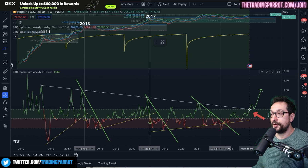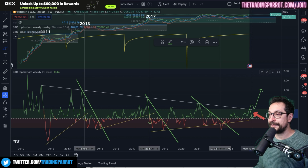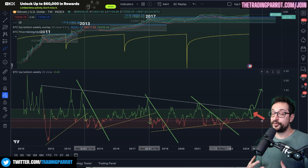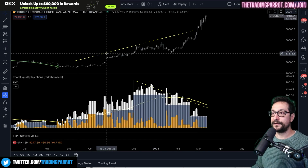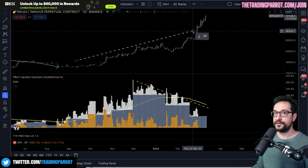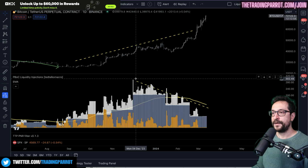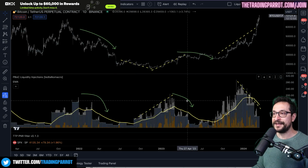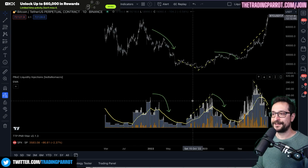Once it reaches 0.5, there is a likelihood that this gets rejected there. And that it's highly likely going to be a great opportunity for many investors that are waiting on the sidelines to re-enter, to manage to finally enter the market. Of course, we will have to see at that point what's going on with the macroeconomy. I remind you that we are currently having a bearish divergence between the price of Bitcoin versus the macroeconomy liquidity injections, which has never led to something good for an asset like Bitcoin.